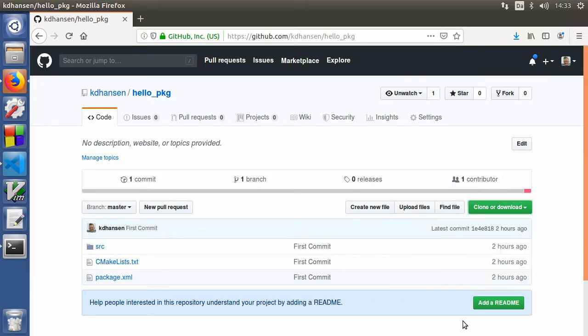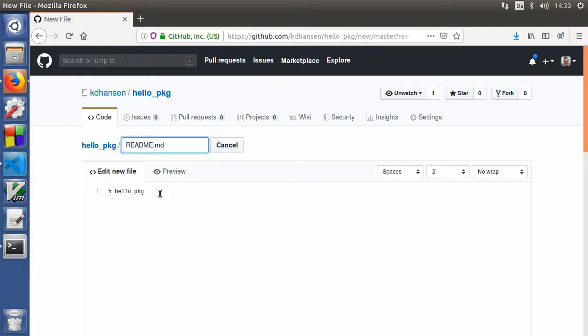GitHub tries to enforce that everybody puts a README in their repository so that people understand what it is that they just found on the internet. So we could try and put in something here. And this is a markup file. If you're interested, have a look at how the structure of markup or markdown works.